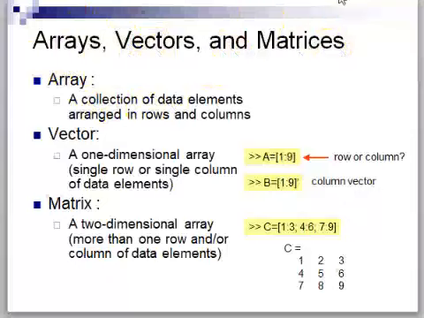An array is a collection of numbers, data elements arranged in rows and columns. So let's talk about vectors. A vector is a list of numbers. It's a one-dimensional array.